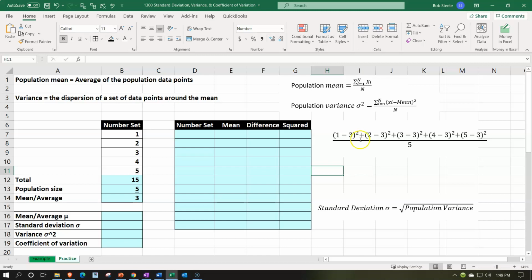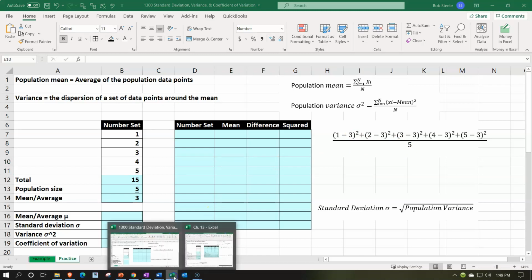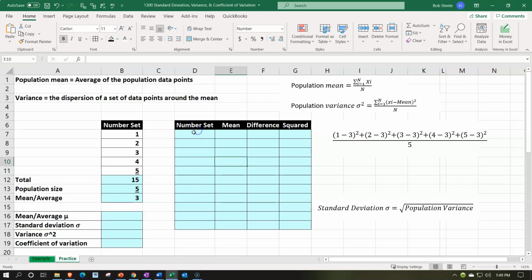So we can do this with a mathematical calculation. In Excel, it would typically be mapped out something like this. So let's do it in Excel. Same data set, which is 1 through 5. We're just going to say equals that 1 through the 5, bring that on down to 5, and then we'll compare that to the mean or the average.